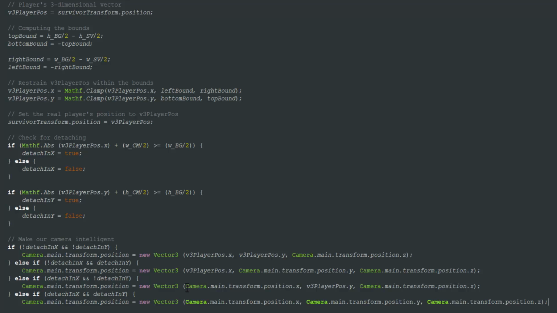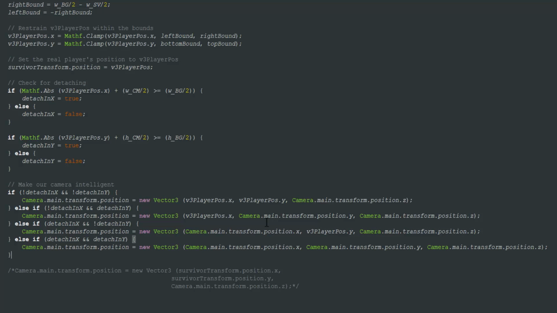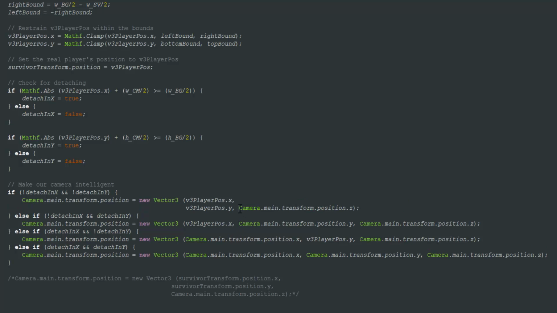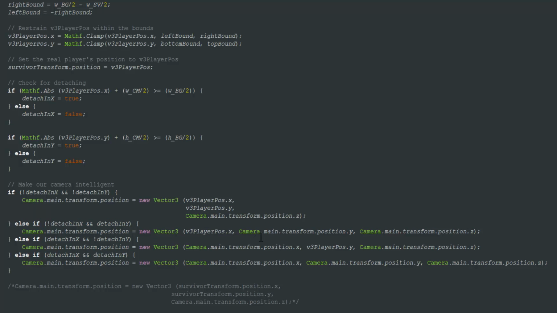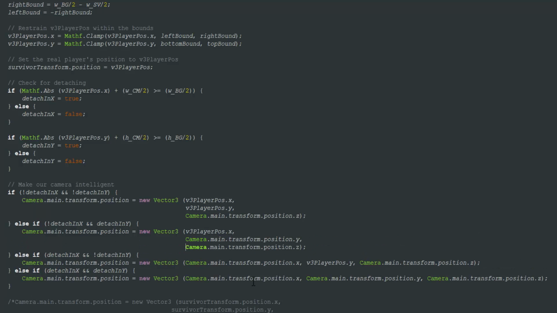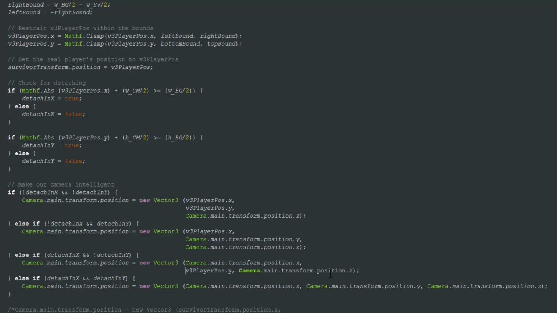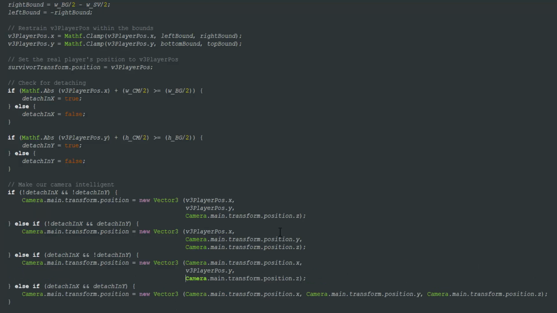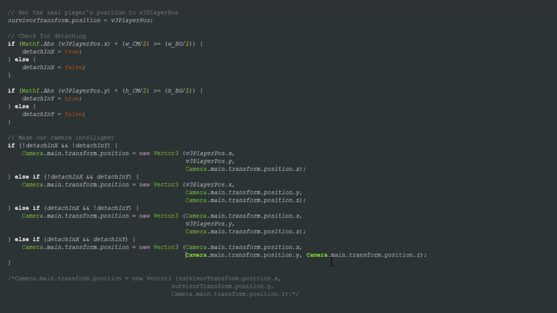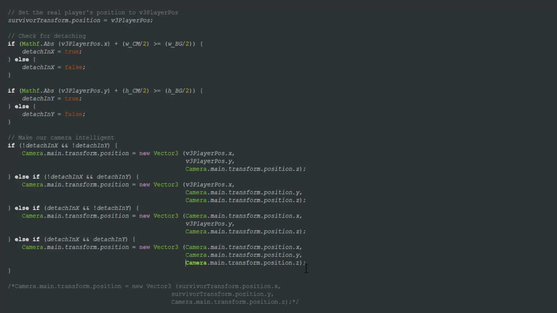That's it. If you want to not make those lines of code too long, you can just break these lines like this. So here we have our conditions, and that's it.